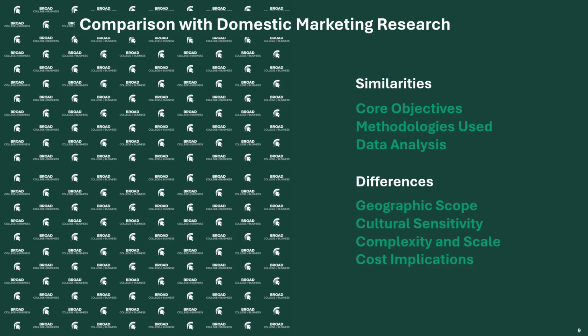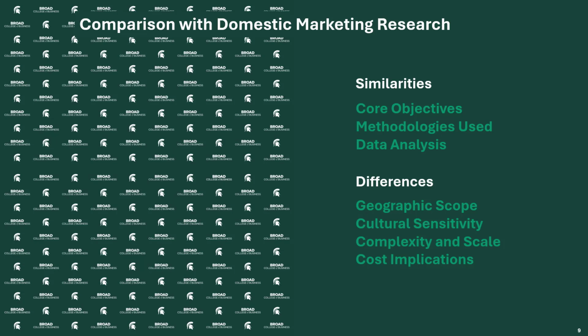Despite these differences, international and domestic marketing research share core objectives and methodologies. Both types of research use fundamental methodologies like surveys, focus groups, and observational studies. Techniques for analyzing data and interpreting results are also similar, although, as we will find out later in the session, international research may require additional layers of analysis due to cultural differences.